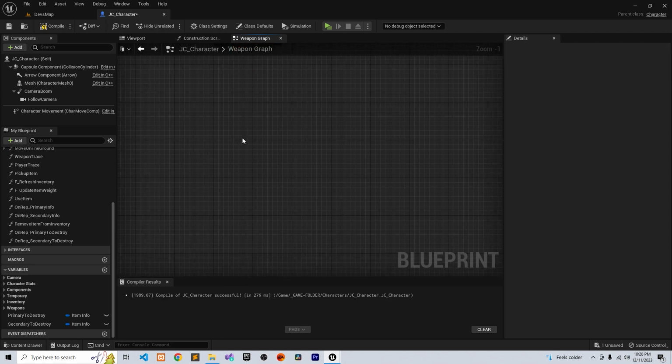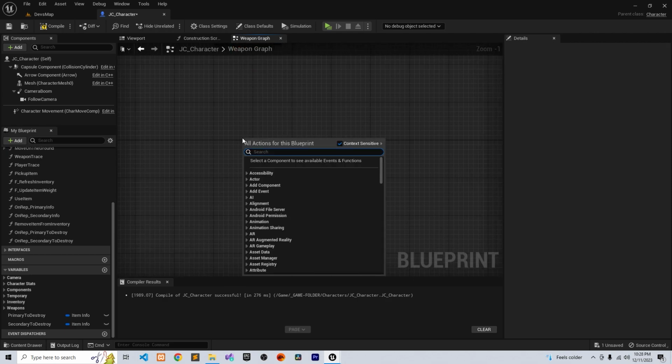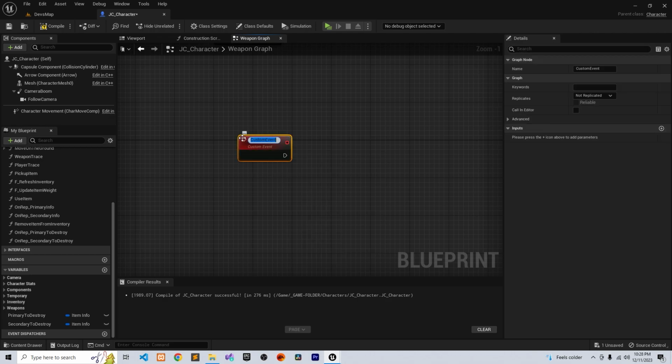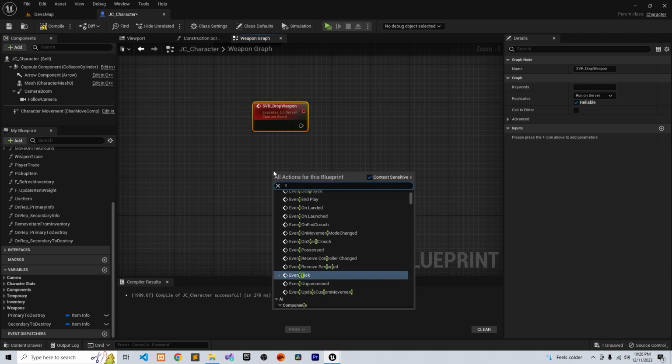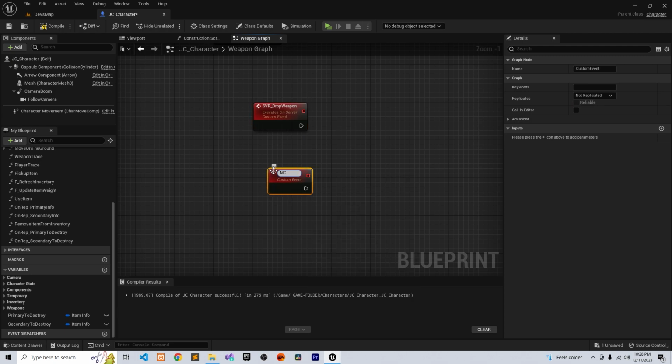Stuff needs to happen on the server and the client. So we say custom event server drop weapon, and reliable, because we want this to always happen. And we say MC multicast drop weapon.